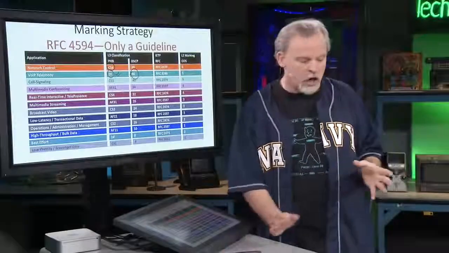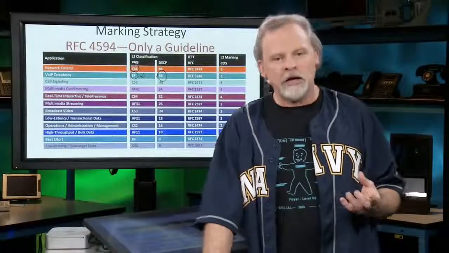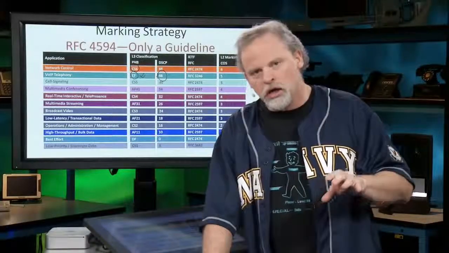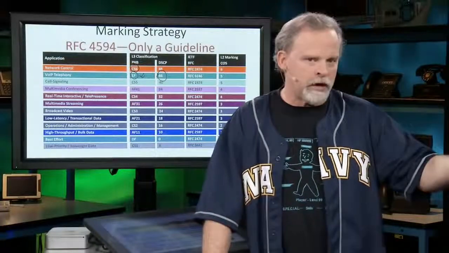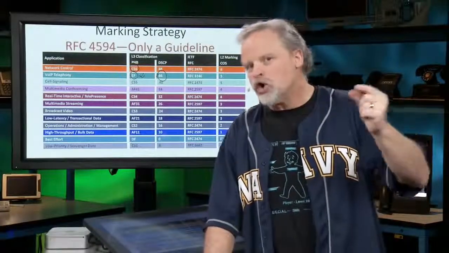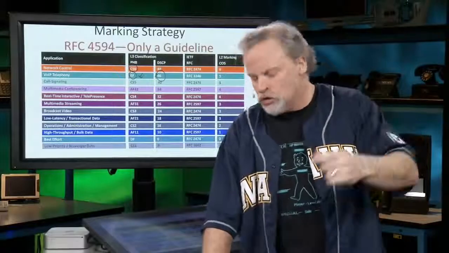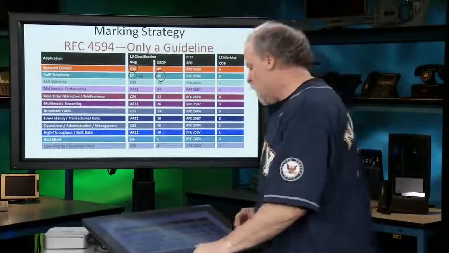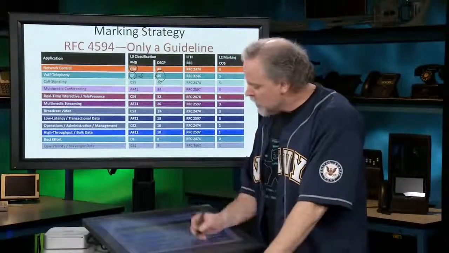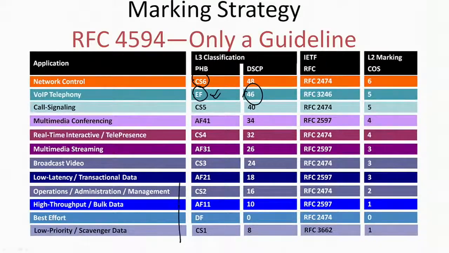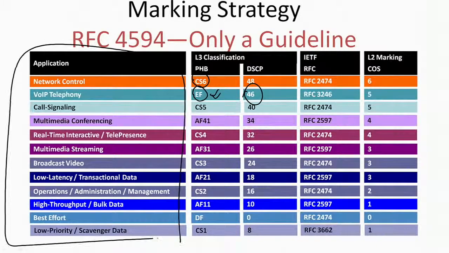There's two pieces of QoS that you really have to take into account, whether it's layer 2 or layer 3. It's also the queuing aspect of it. How does the switch interpret that data as it's going through here? We'll get to that in just a second. But this is the most important piece, is keeping this stuff straight. As you see, this is what we have as recommended type priorities on the network.